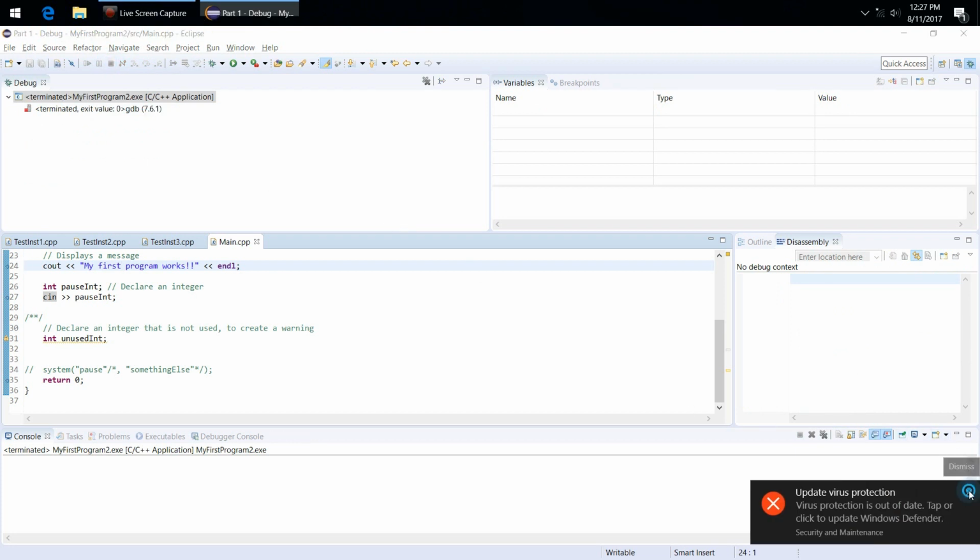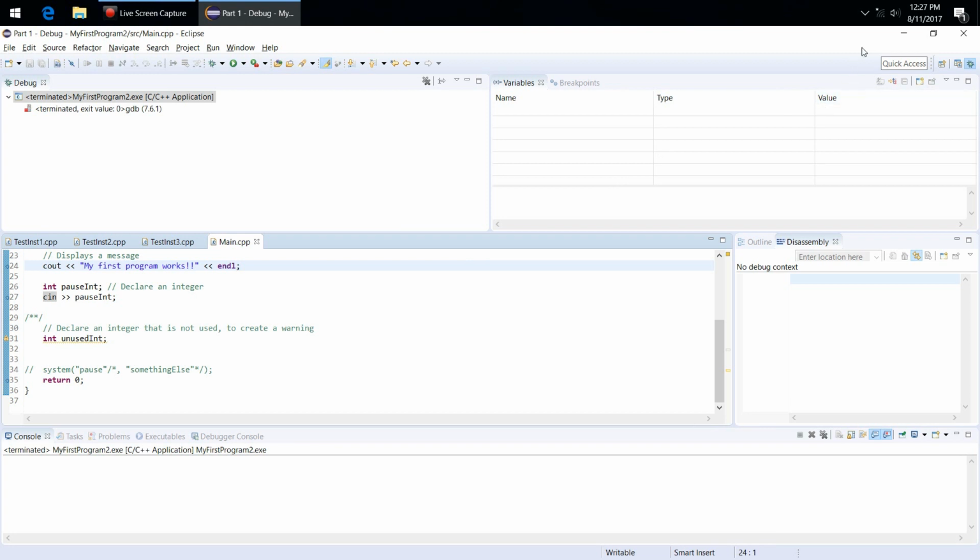I've got my antivirus off and Windows is not happy about it. Remember, if you ever do cut your antivirus off, make sure you're not connected to the internet. So we stopped and everything's back here, and there's nothing up here anymore. Terminated, exit, it probably shouldn't be 0 there, but anyhow, it doesn't matter. We've canceled and we've got out of this.